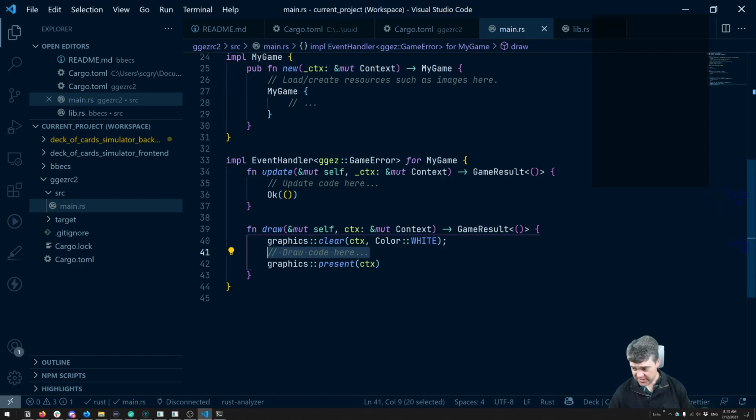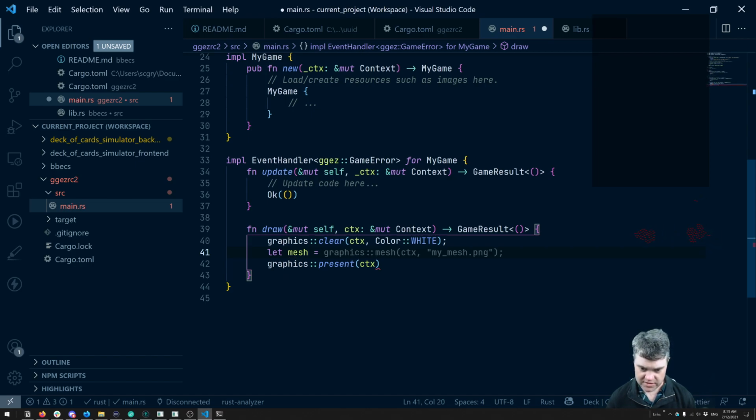So if you haven't ever seen ggez, if I wanted to draw a circle, let's say, we have to create a mesh first. So let's create a mesh equals, I think it's going to be a MeshBuilder. Can't find that. Hold on. Graphics.